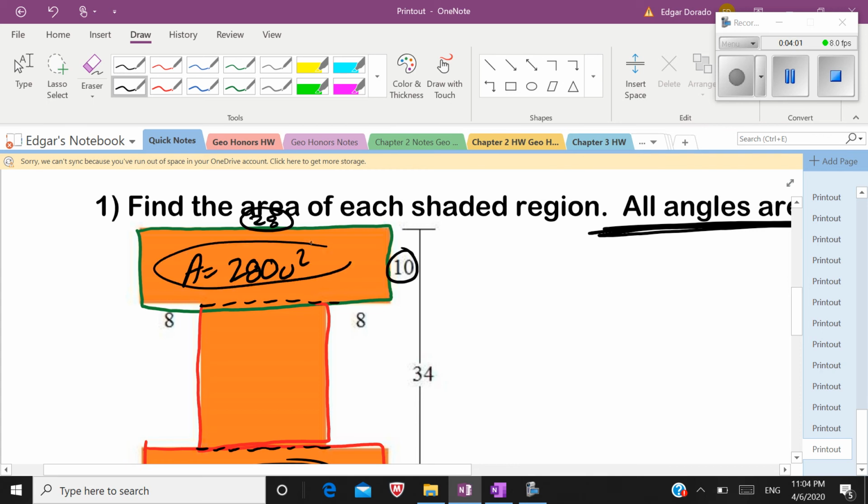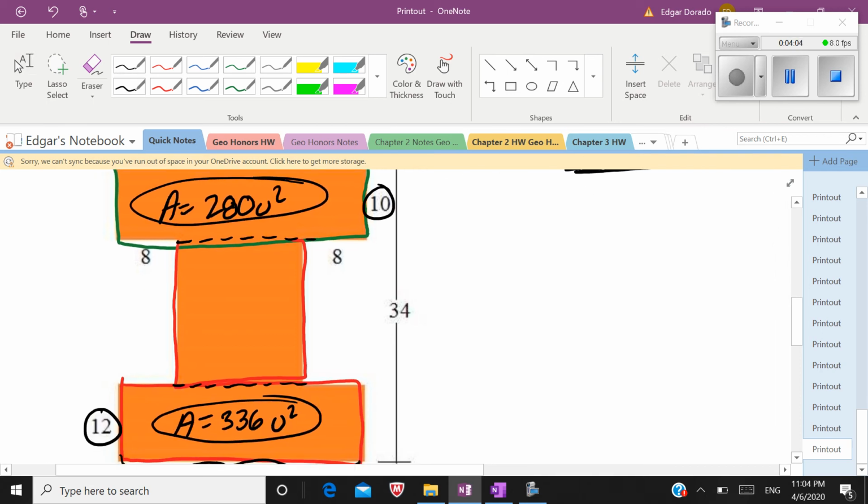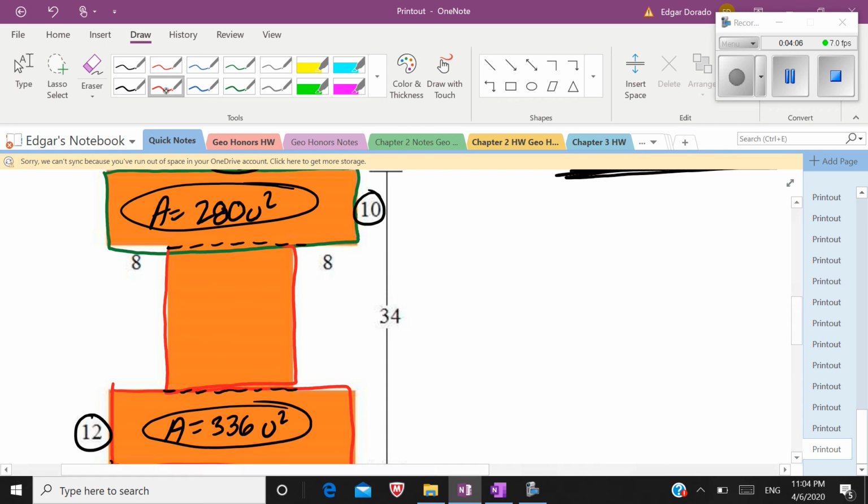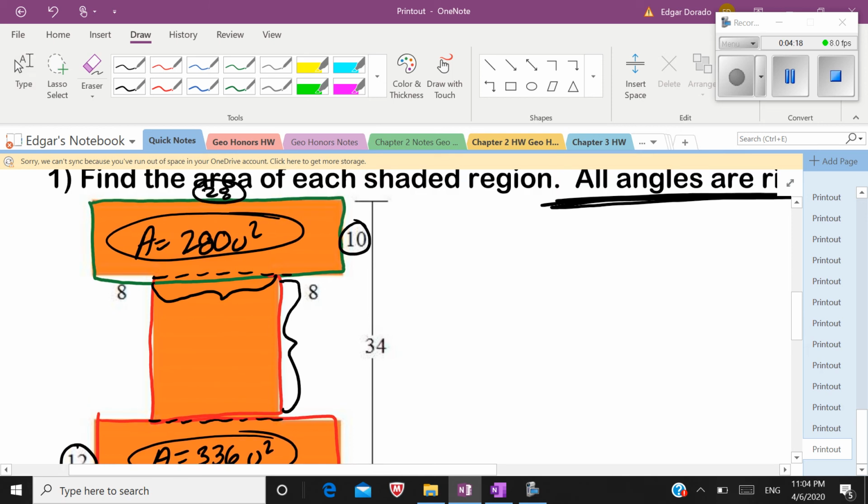Okay, so I have two pieces, and the last one that we're going to have to figure out is this middle portion right here. We could do that by, well, we first have to identify what's the base and what's the height. Now, you've got to ask yourself, what does this measure, and what does this measure, and how would you even get that?